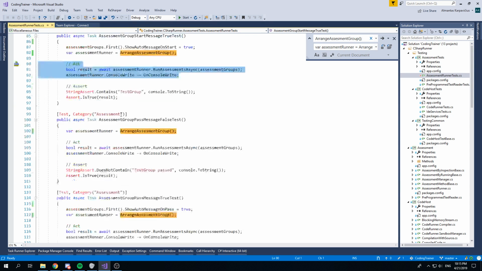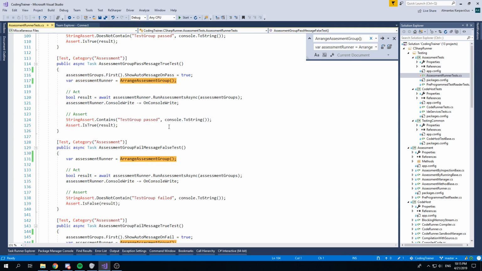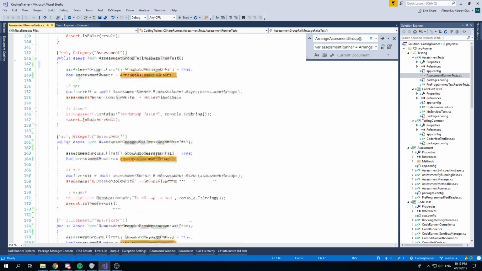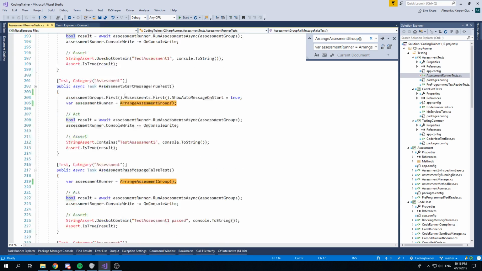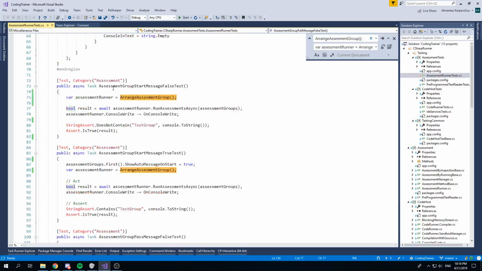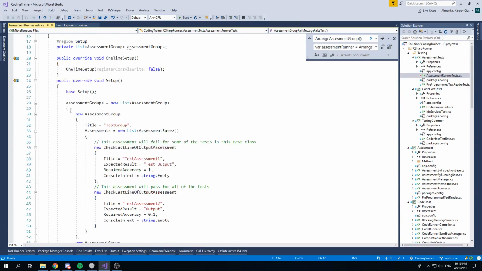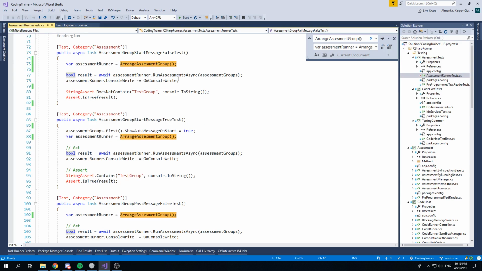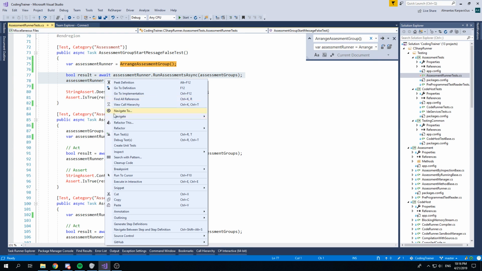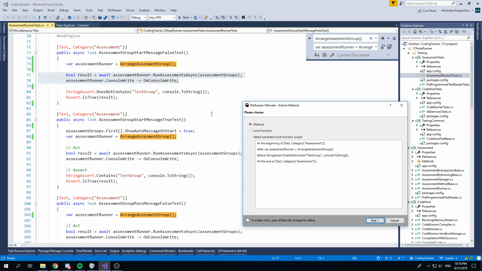So here we can have another extraction, because again we do the same act across this whole code. So we can again split this into smaller piece. So let's split it. And I'll call it run assessment and detach console writer.